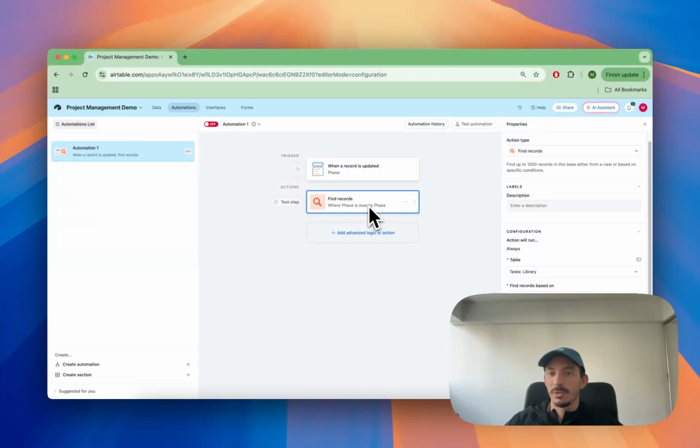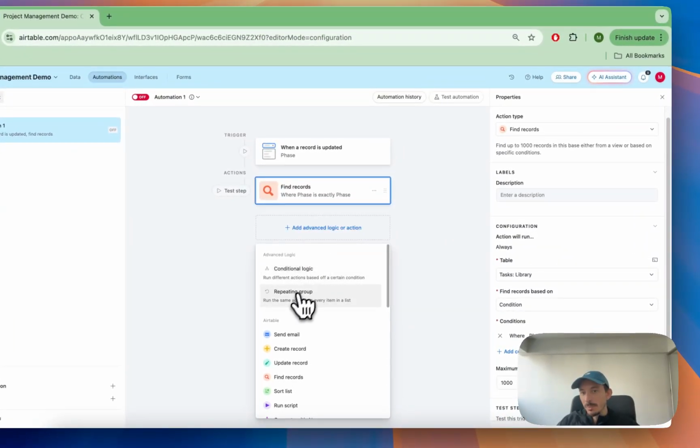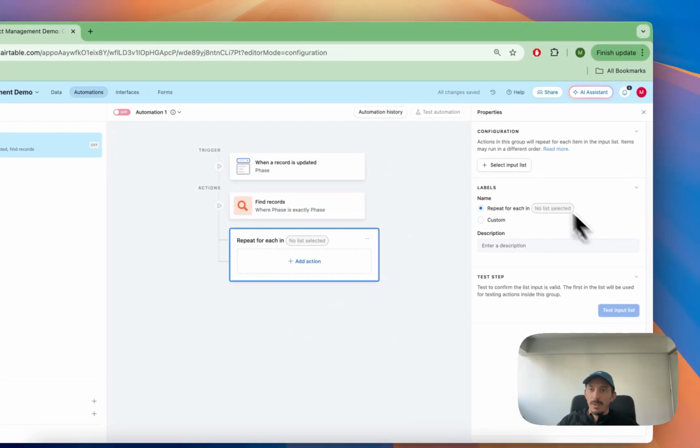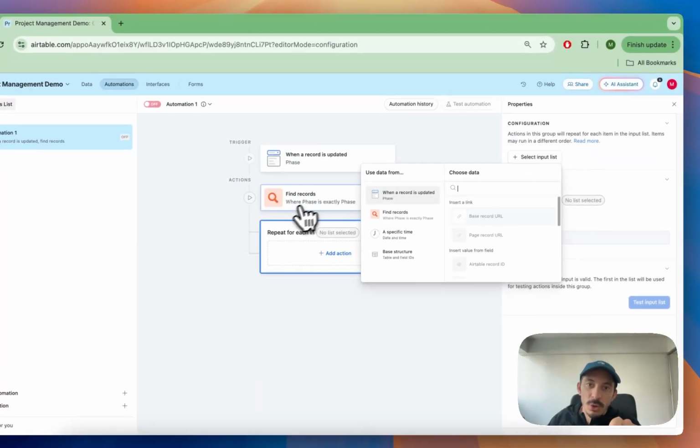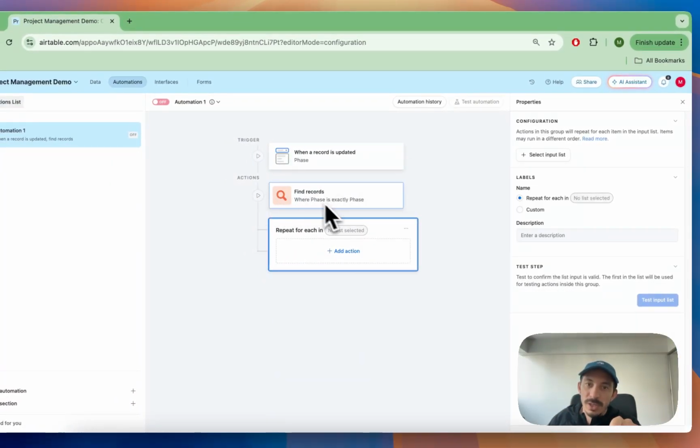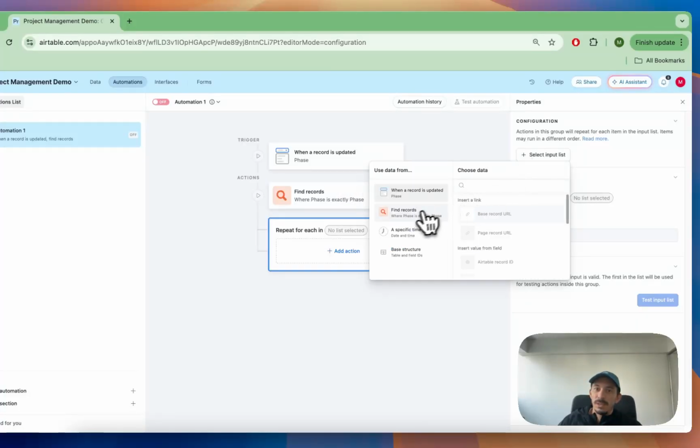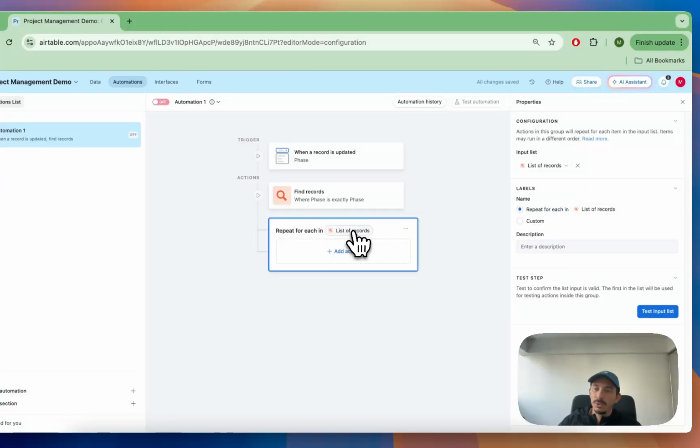So that's how we will find all tasks linked by default, or the template tasks corresponding to the corresponding phase. So now we will include a repeating group. What this will do is it will get, if we can select the input list for all those records found on this action right here, which was the find records. So if we select those as input for each of those, then do certain actions.